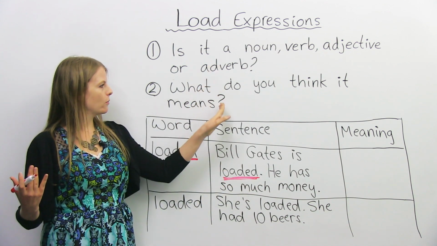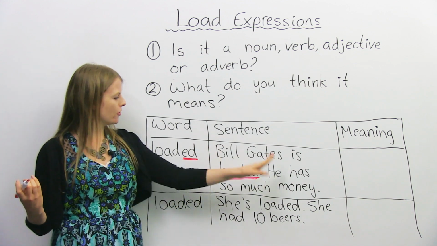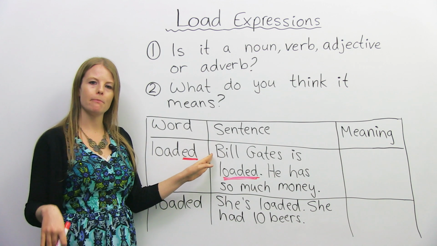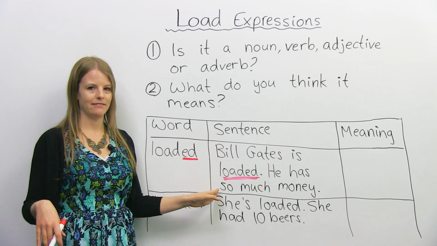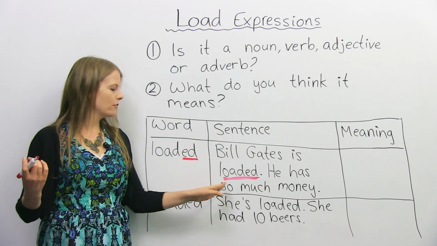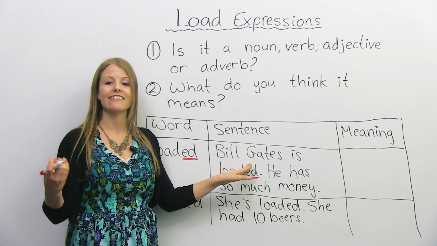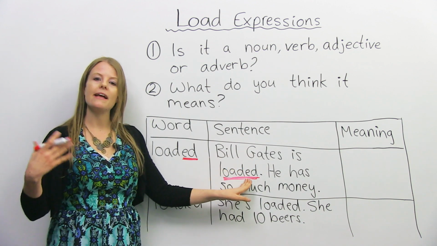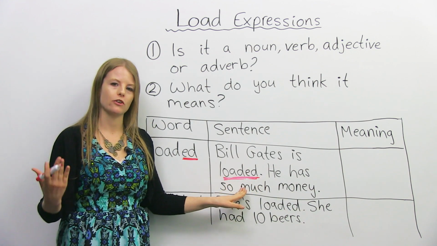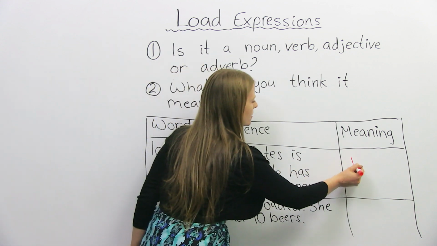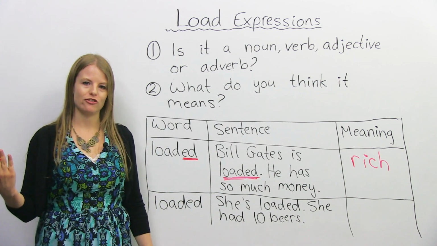Okay, so we've done the first one. What about the second one? What do you think loaded means? Okay, so look at all the words in the sentence. What do you know about Bill Gates? Bill Gates is loaded. He has so much money. If you focus on much money and Bill Gates, you know Bill Gates is rich. He has a lot of money. Loaded means rich. So we can guess that it means rich based on the words around it. So I'm going to write that here. The first meaning of the word loaded is rich.